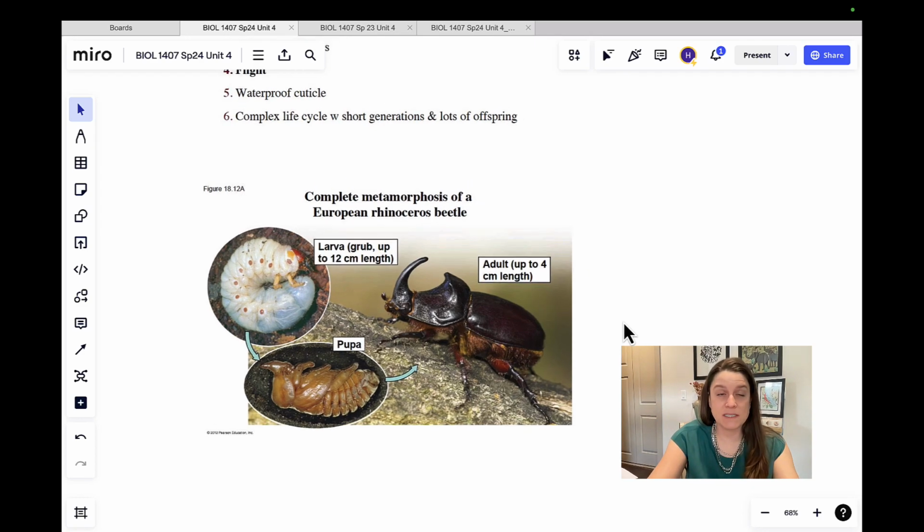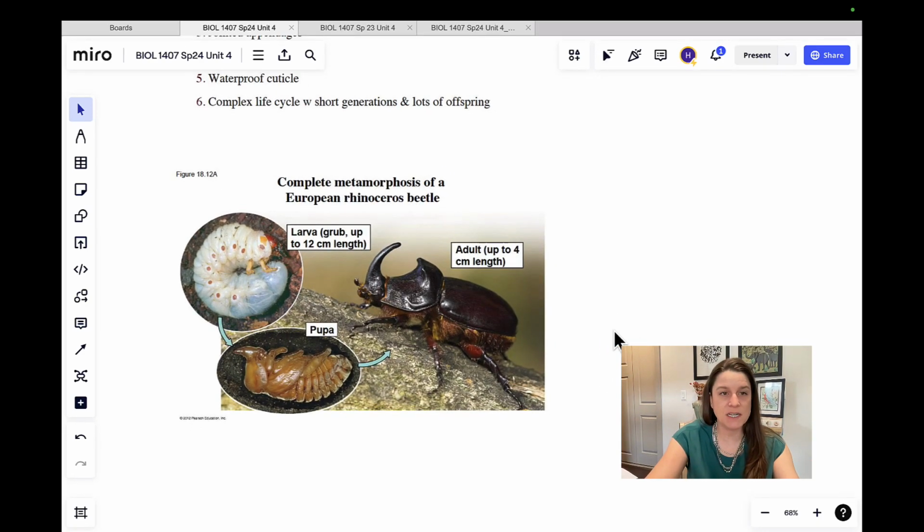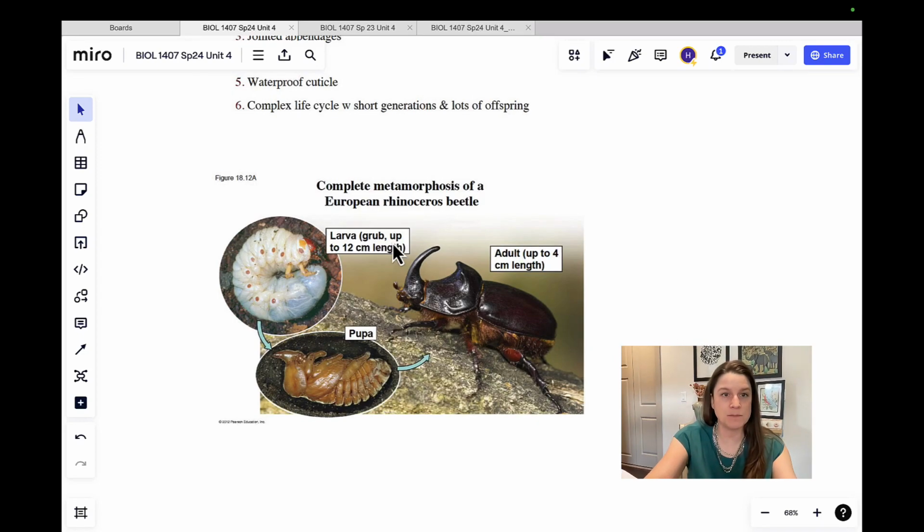The reason this complete metamorphosis makes them quite successful is because they have really specialized functions in these two body forms. In the larval body form, their body parts allow them to feed and grow. They can eat and eat and eat quite efficiently, quite quickly. That's what they do. Then their bodies undergo a complete change. It's not just that they build something around themselves or their body turns into a chrysalis, which is a type of pupa. Their body tissue of the larval stage completely breaks down, and they have stem cell populations inside their body that totally grow into the new organism. So the adult beetle is from totally new tissue.